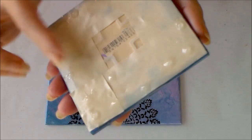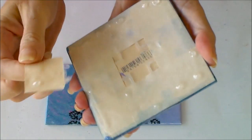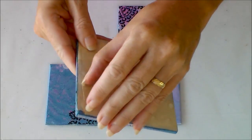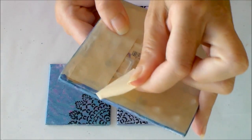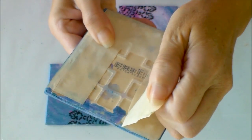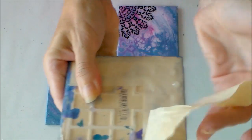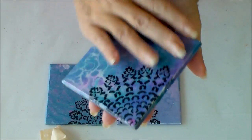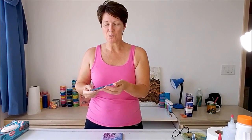For this one, you can see where we've got all the little resin bits, and the good news is we just pull off the tape and all that resin comes off with it, and then we get a nice smooth finish. As I pull the tape away, all those beads of resin that are stuck just here, they're all just going to come off, and I get a nice smooth finish. Whoops, out of camera, there we go, and it all just peels off, and then you get a perfectly resined tile.